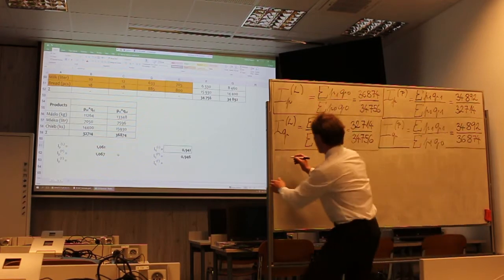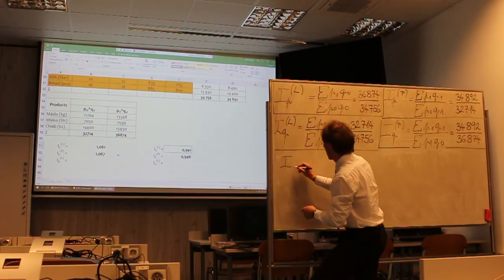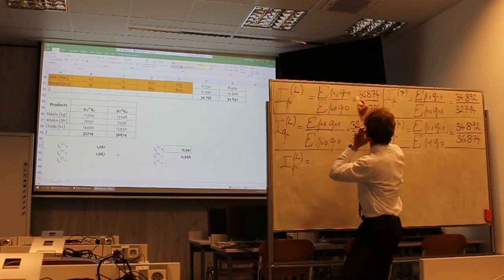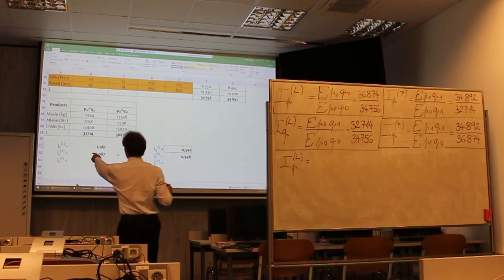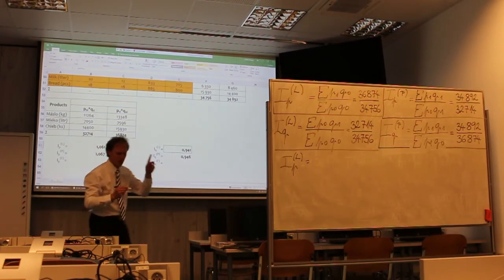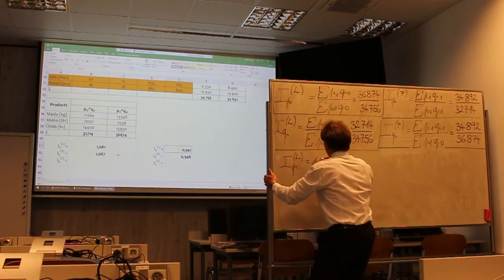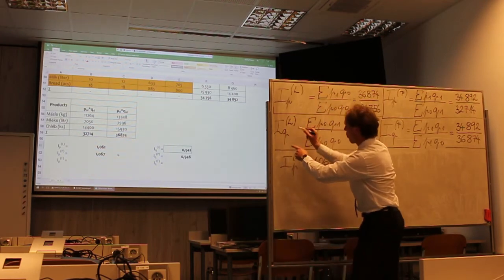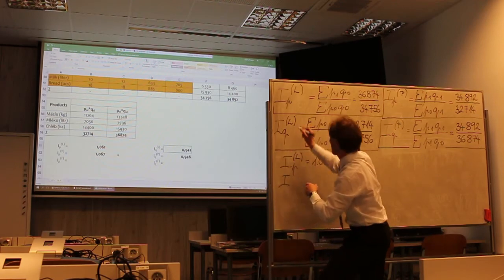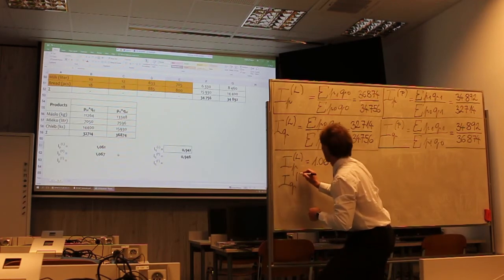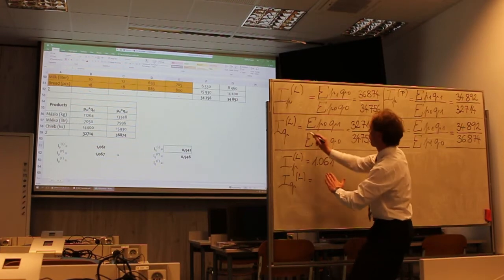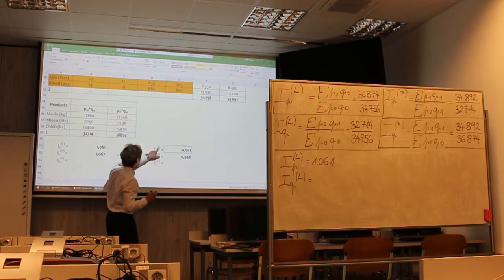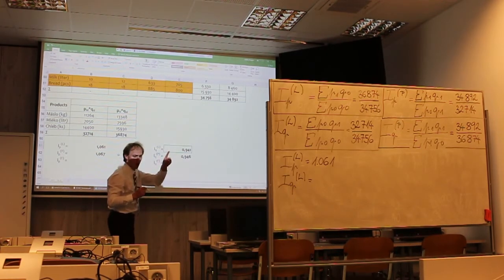Because we need to calculate also the Fisher price and Fisher quantity indices. So there will be the index for the case of price, Laspeyres, 1.061. There I calculated the index for quantity, Laspeyres, where is the index for quantity, Laspeyres. Here, 0.941.